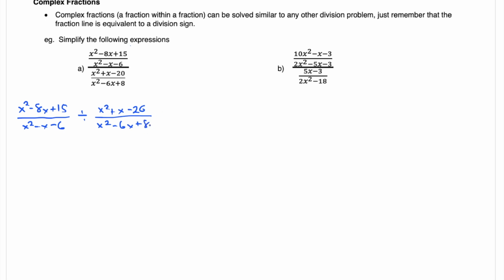Now we are going to take the reciprocal and multiply by the reciprocal, so you certainly could do that right away when you're doing that step, but let's put in that extra step there. So maybe we'll start by factoring these ones right away. And so when I factor that first one, I need a product of 15 and a sum of negative 8, so negative 5 and negative 3. So we'll take then x minus 5 and then x minus 3. When I factor this denominator, I'll take negative 3 and plus 2. I'm looking for a product of negative 6 and a sum of negative 1.